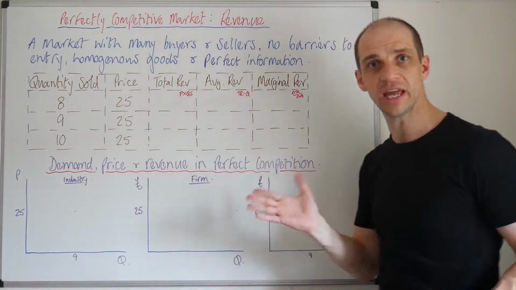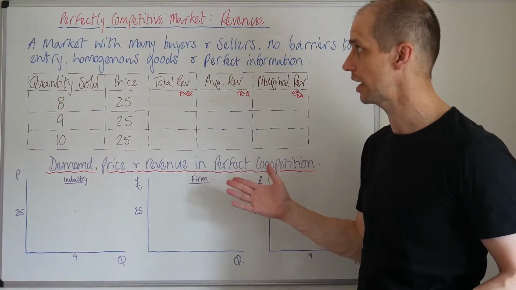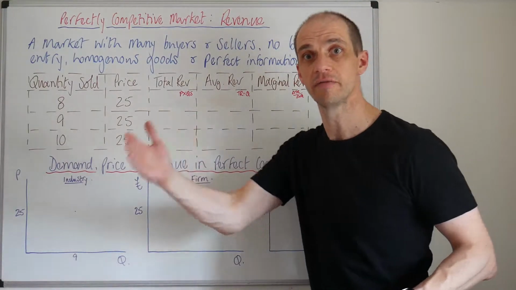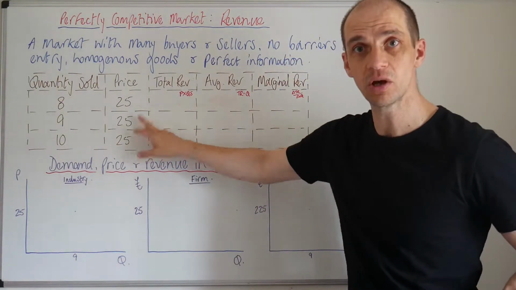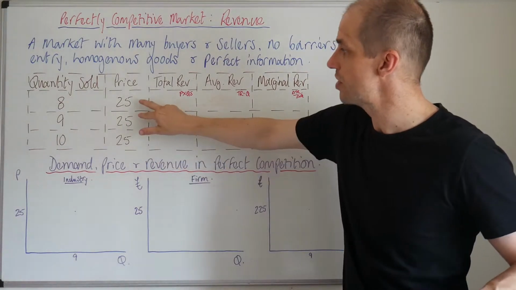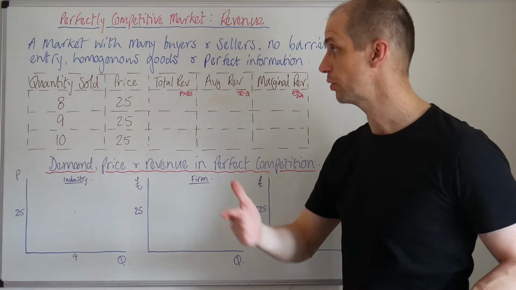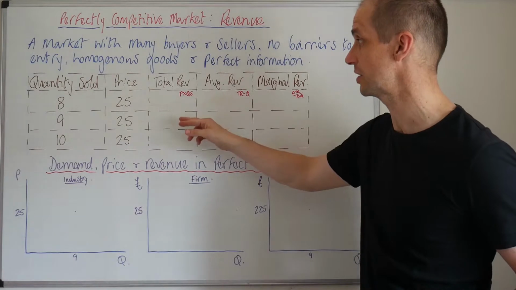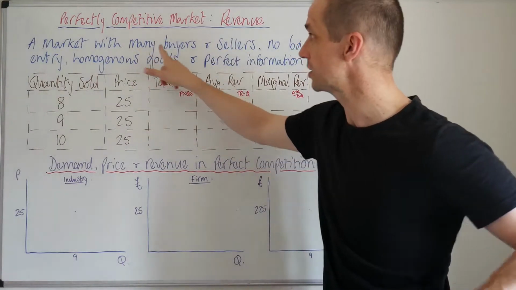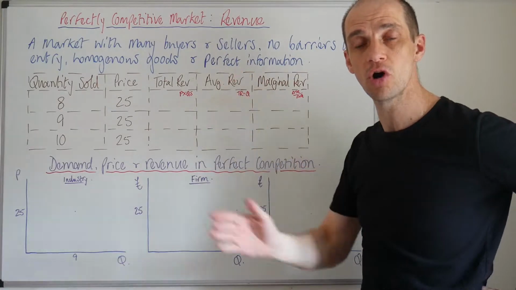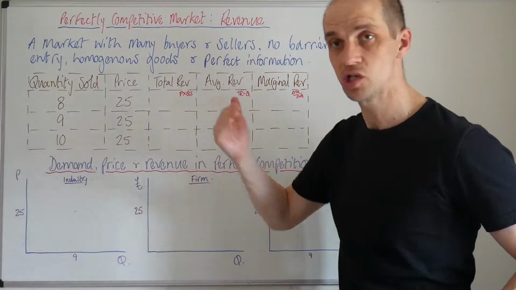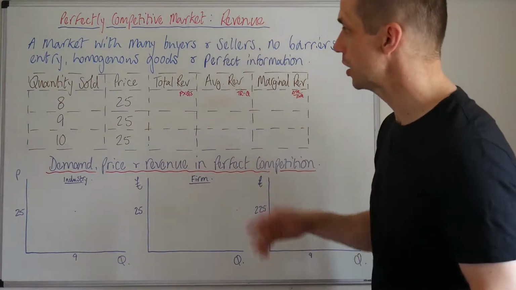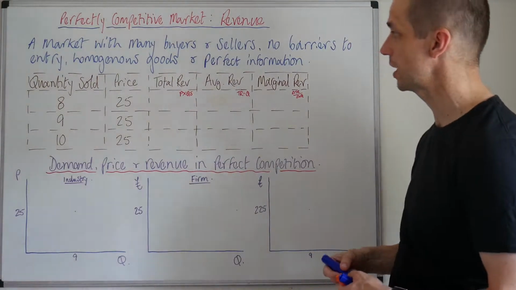Now, we'd be able to identify that this is a perfectly competitive market where we have just one small firm here which is providing one given good to the marketplace, and that is because the price remains constant. So there is no fall in the price level as output increases here. So that really is a telltale sign that you're dealing with a perfectly competitive marketplace, and it reflects the fact that there are many sellers in the marketplace. So if you do sell or produce one more unit, it's not going to have an impact on the overall market price. So let's now have a look at the total revenue calculation.